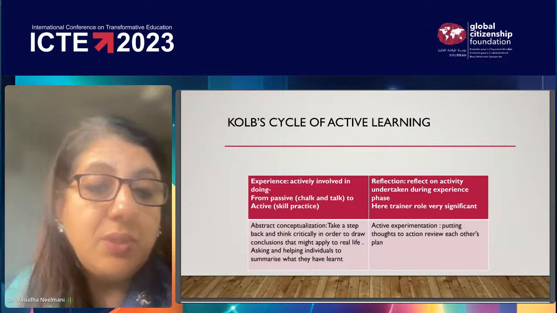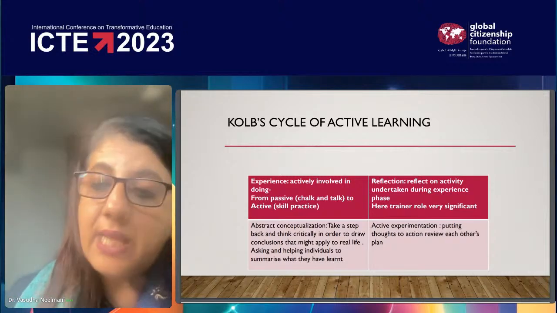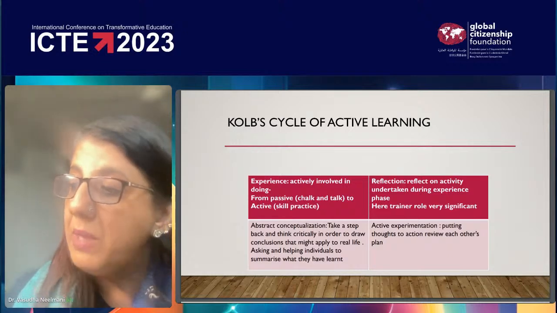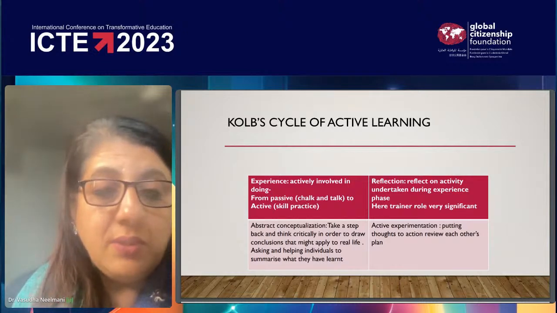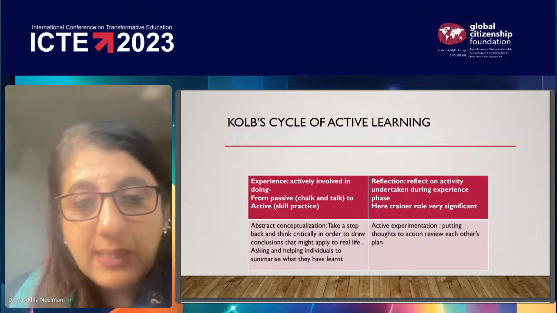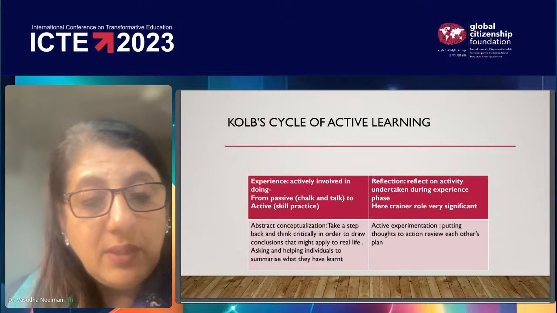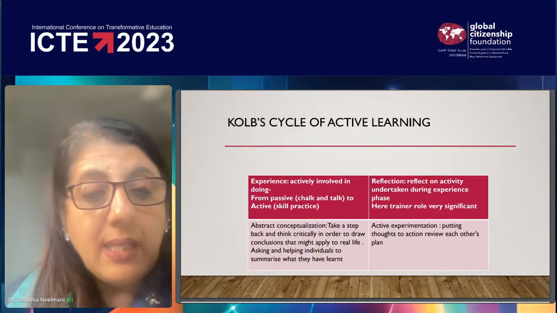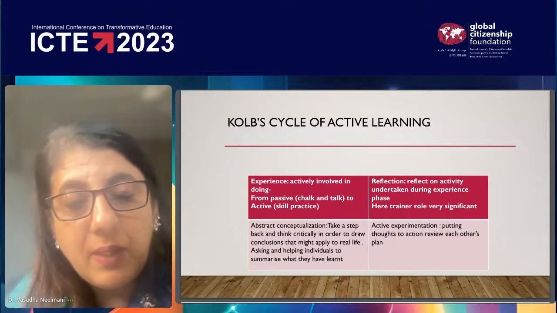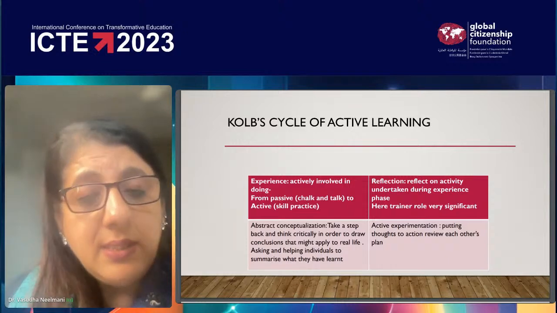So, when we talk about being actively involved in doing, when the learner is experiencing the task, he is actively involved, he is learning about the particular topic. As I mentioned, the role plays, the case studies, simulations in the classroom, moving from a passive chalk and talk approach to active learning, that is skill practice. So when we talk about active learning, the focus is again more on learning. Active learning means that we are using all kinds of resources, our multiple intelligences and everything to understand a concept.